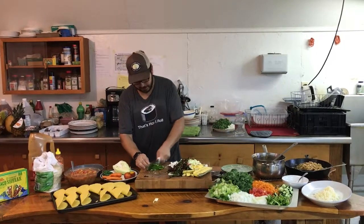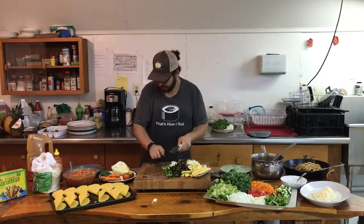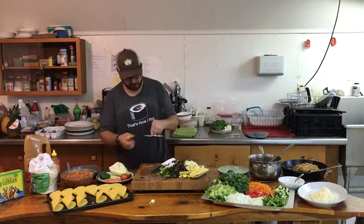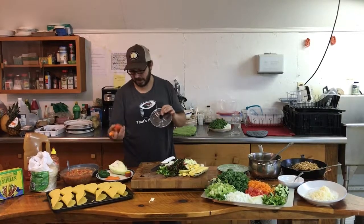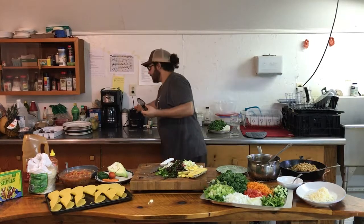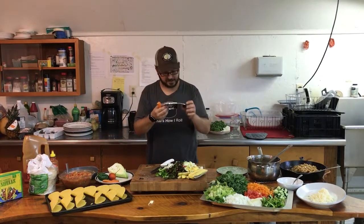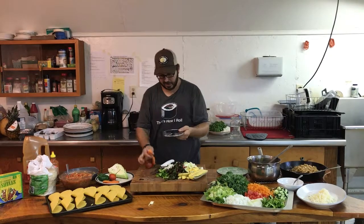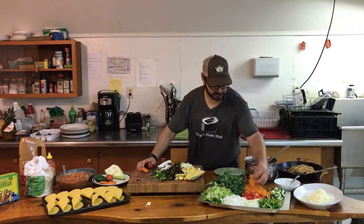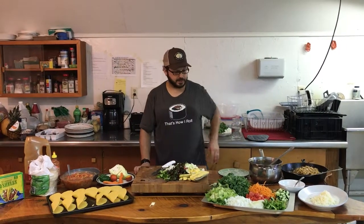So peppers, you could do strips. If you want them smaller, again, you just keep cutting them, there's lots of different ways to cut different things. And speaking of which, one of my favorite ways to process the beets and carrots, if you have a food processor, like one of these guys, and you have one of these attachments for it, look for the side that has a shredding blade. If you put those carrots in that food processor, you can get nice shredded carrots like this in seconds. It's super fast, super convenient.